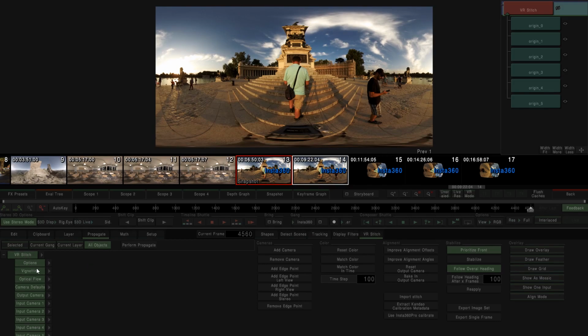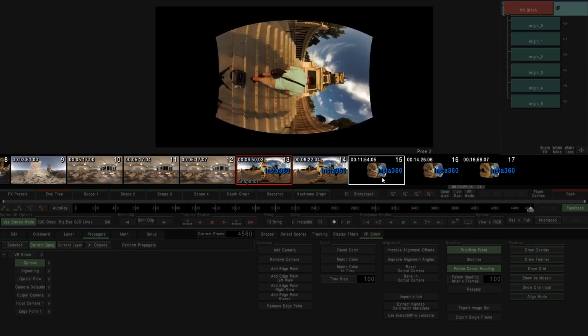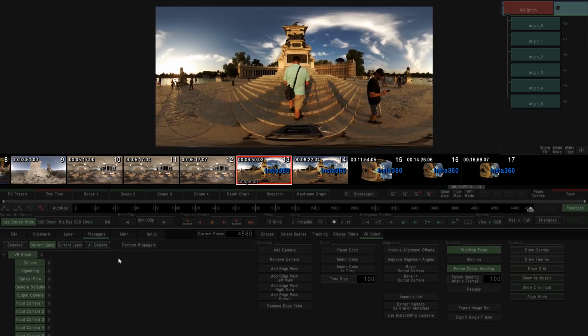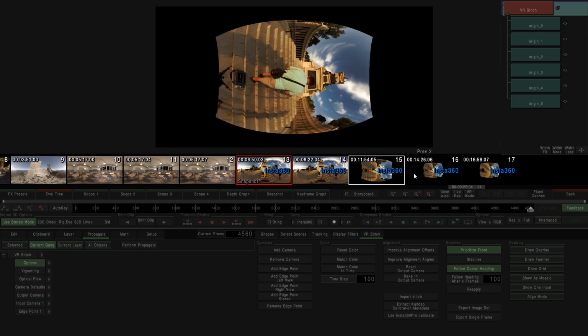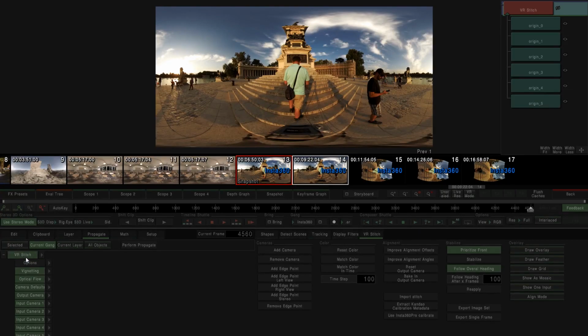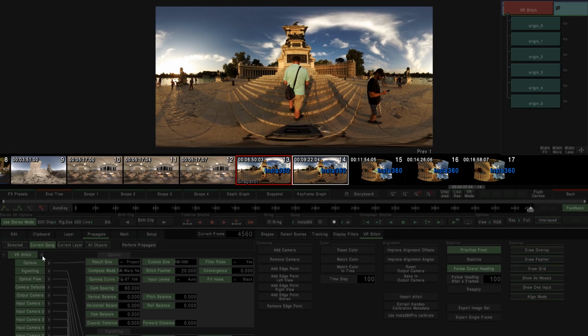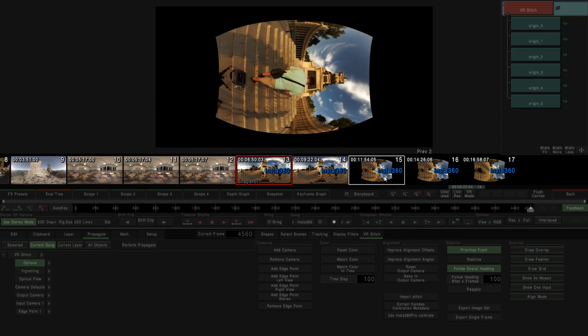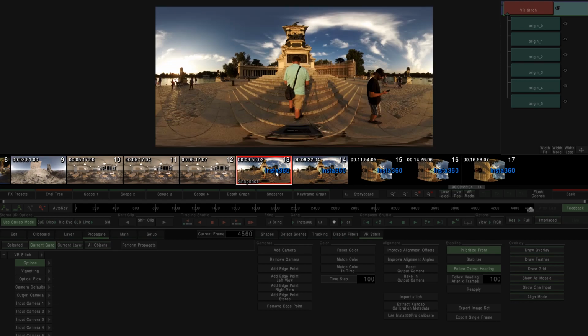So I can just select those parameters, select the current gang, perform propagate, and now if we move, sorry, let me see what's failing here. Current gang, perform propagate. Okay. Oh no, it's not working for this effect for any reason. Okay, so we will take a look at that. But yeah, it should do the same thing at the end. It's perform propagate and propagate the result in this gang. For some reason it's not working in this example. We'll take a look at that. But it's another way to propagate the parameters in the whole timeline.